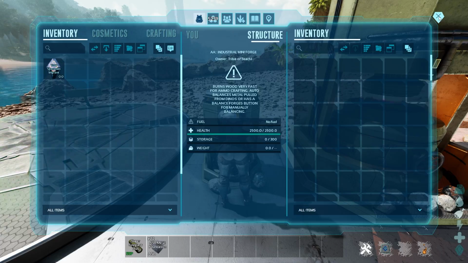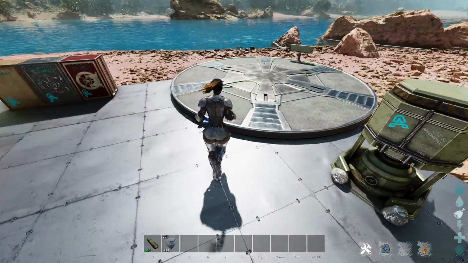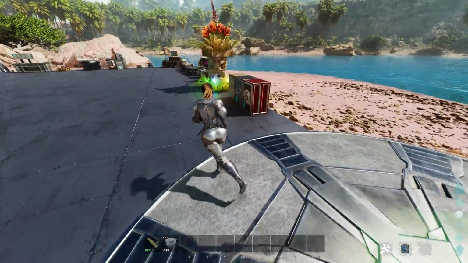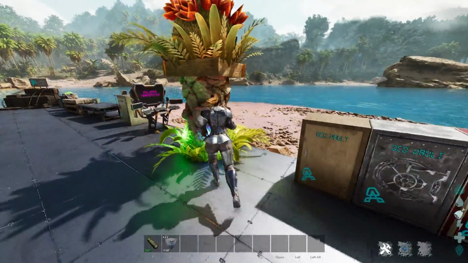Pretty freaking sweet in my opinion. Now, even things like this, right? So this is a healing medical station. I think this is probably one of my favorite things. You can pull med brews into this and set something on top of it, and it will auto heal them for you. Just a sweet little feature, right?